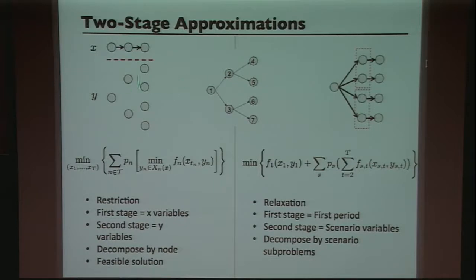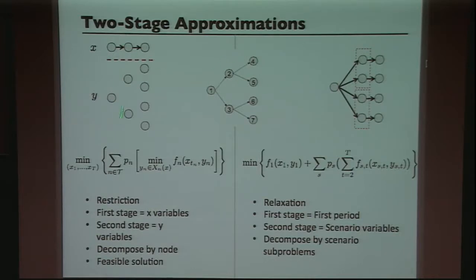Here's one approximation: let's decide on the values of the state variables up front. I'm going to say, here's how much water I need in the reservoir in every time period, which means how much water I need in stage 2, the value here is the same in this node and in this node. That's what I'm doing. I'm just deciding that there's no flexibility. There's no adaptivity in how much water you can maintain in the reservoir. You cannot adapt that. That has to be fixed. So X is decided, and as soon as X is decided, we have independent problems for every node of the tree, because there's no relationship between this node and that node. The only connection between them is through the values of the state variables. Does everyone see this?